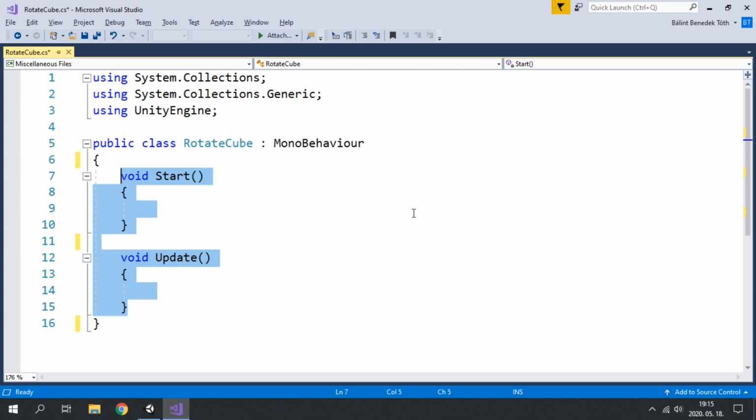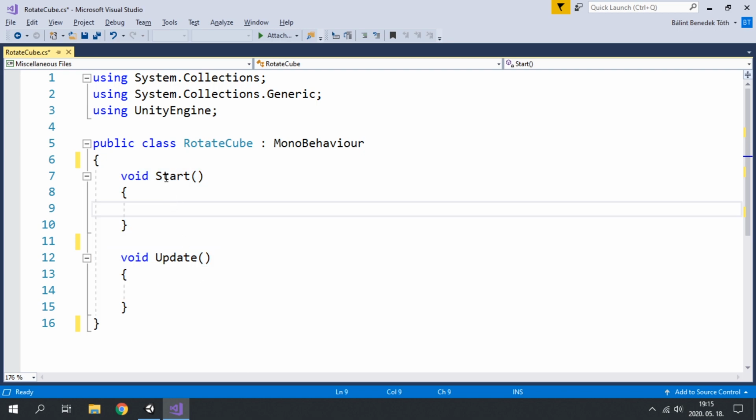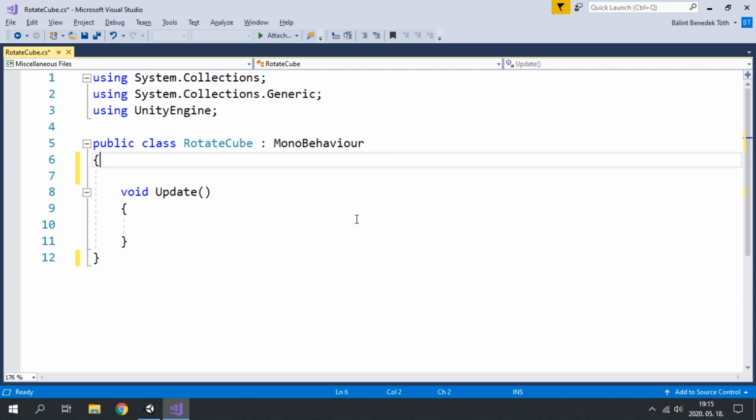So in case you want to specify separate behavior and you would like to invoke your method from a button click or from somewhere else, you can just do that by creating your own method, and afterwards you will assign it to a button. Probably I will show that even in this video, but for now we would like to just get rid of the start method because I do not want to use it.